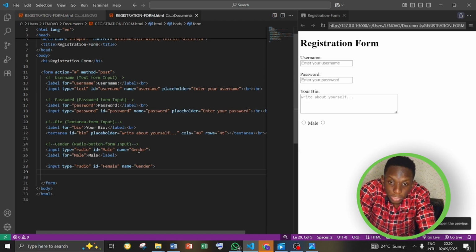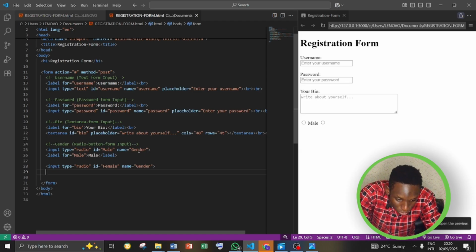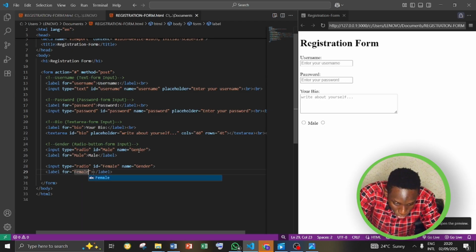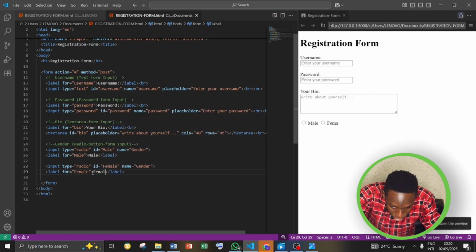If the names are not the same, we'll have problems with those running the back end. So we're going to have our label under. So under the label we have email, and to write the text of the label, you put it in between the closing and the opening tags of the label. So we have email text there. So that's it.